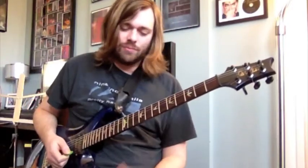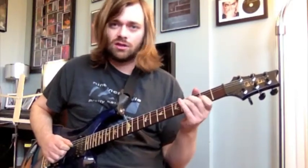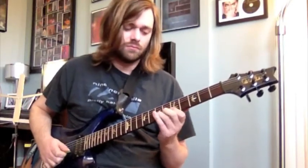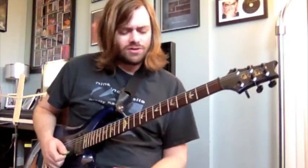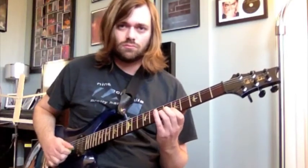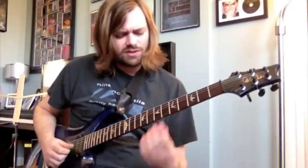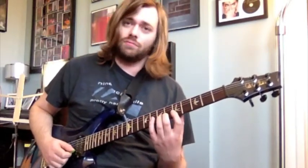So very major pentatonic. That's the next lick. So all A major pentatonic. The next little thing's got some cool double stops. Some major pentatonic stuff again. Hammer-on there to the 7th fret.